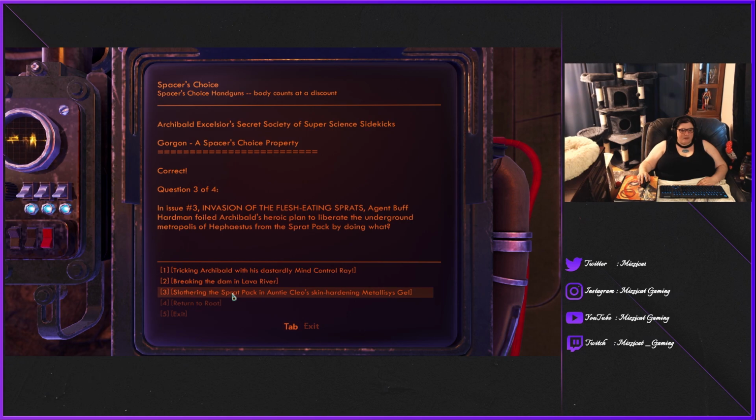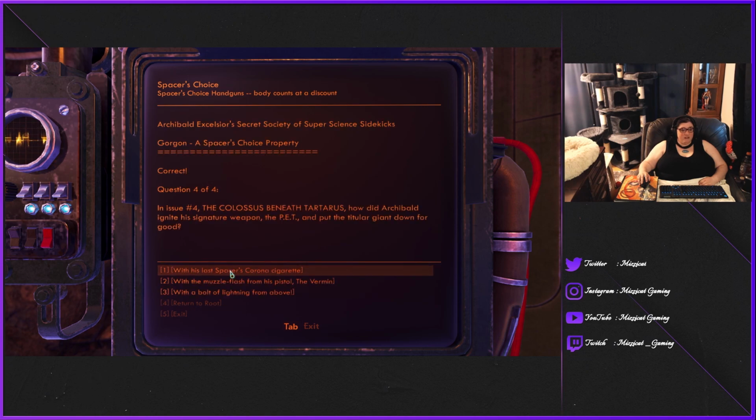I don't remember. We're going to say tricking Archibald with his dastardly mind control ray. Yay! In issue 4, the Colossus beneath Tartarus, how did Archibald ignite his signature weapon, the PET, and put the titular giant down for good? The bolt of lightning from above.